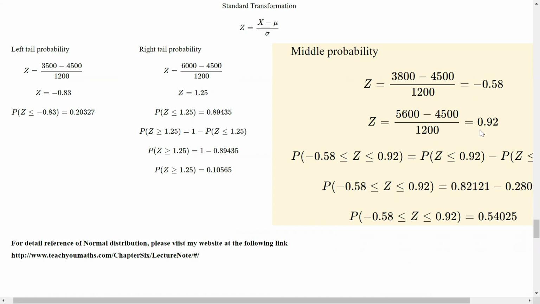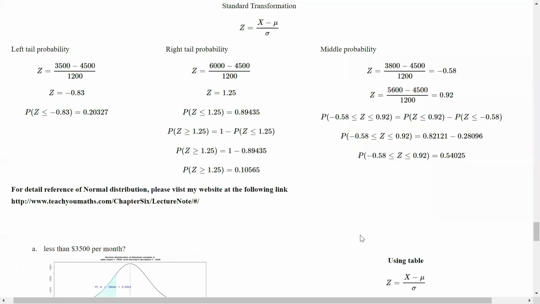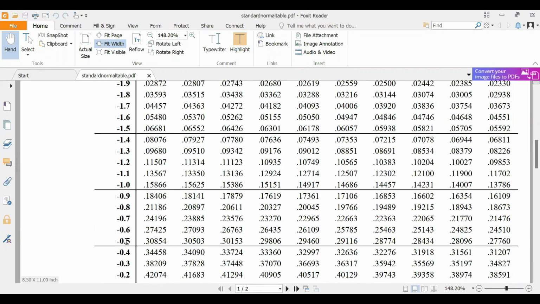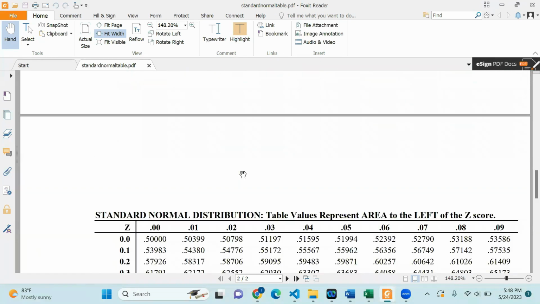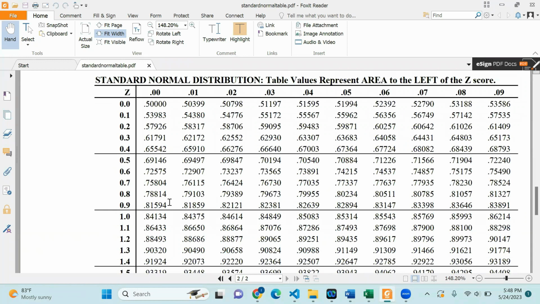Similarly, for the middle probability, we need to convert 3,800 to a Z-score, which is negative 0.58, and corresponding to 5,600, the Z-value is 0.92. Let's see the probabilities of these Z-values in the Z-table. The probability corresponding to Z-score negative 0.58 is 0.28096, and the value corresponding to 0.92 is 0.82121.